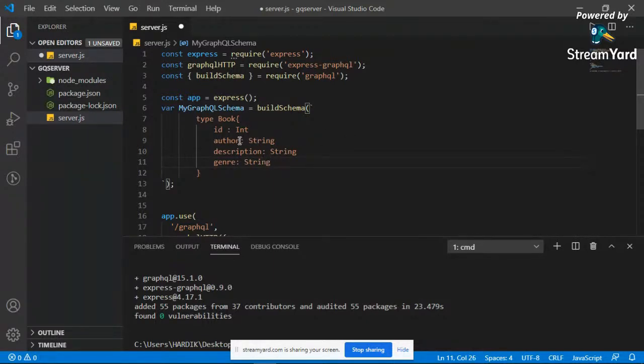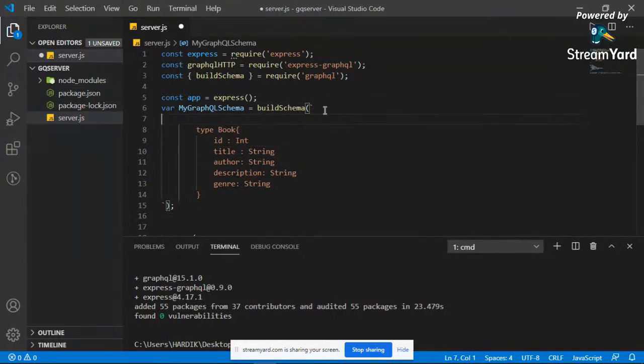Okay, so id, author, and the main thing remaining, title, that is a string. Okay, so we have defined a schema.